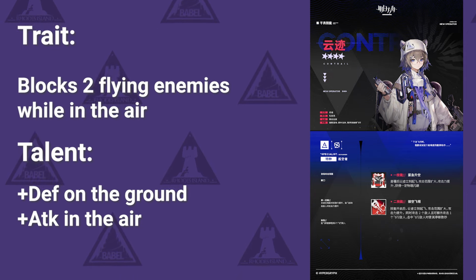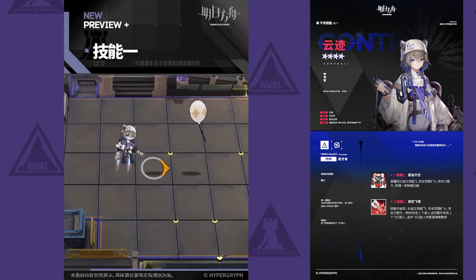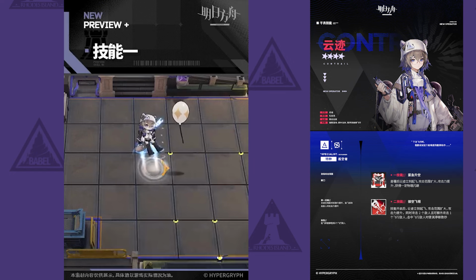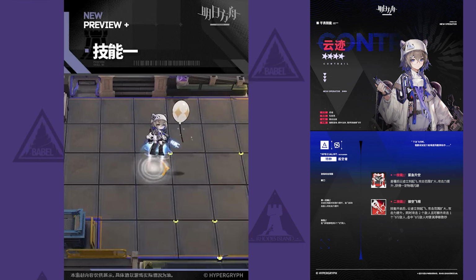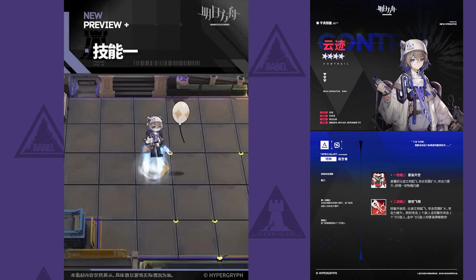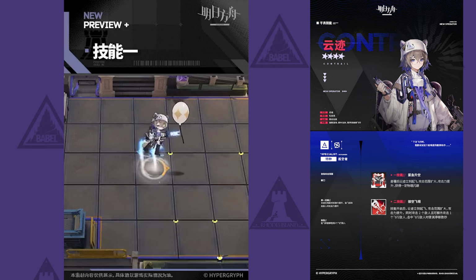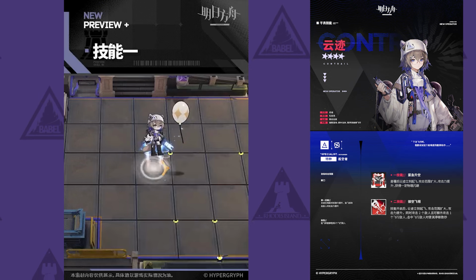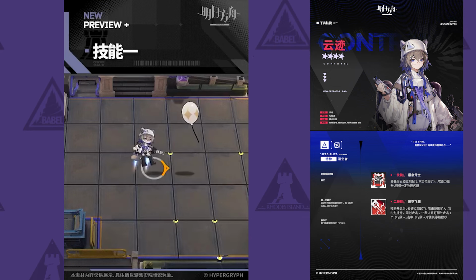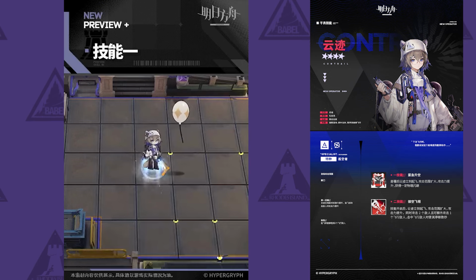Let's see her skills. On her first skill, Contrail starts flying as soon as she is deployed, so I think she can't exist on the ground while equipped with this skill. She gets increased range, increased attack, and she gains physical dodge. It's a lot of effects for a skill 1, but there's nothing complicated going on. Also, we can't really tell what is the expanded range this skill gives Contrail, but I can tell you her original range is just a single tile in front of her. Just like a Pioneer Vanguard or a Merchant, for example.